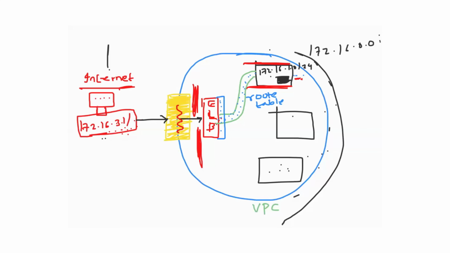But for the load balancer to understand the request has to go here, firstly, you need to create something called a target group, and you have to assign this instance to the target group. And at the same time, the subnet should have the route table so that the traffic is flowing here. Okay, and here, like I told you, there is a security group which can block the request or accept the request. So this is the entire flow.